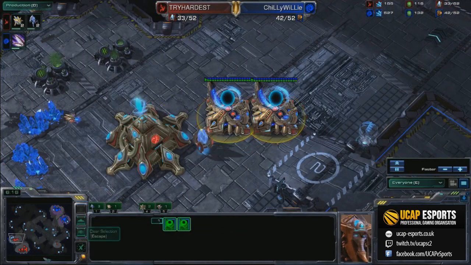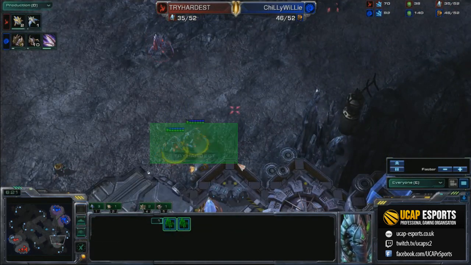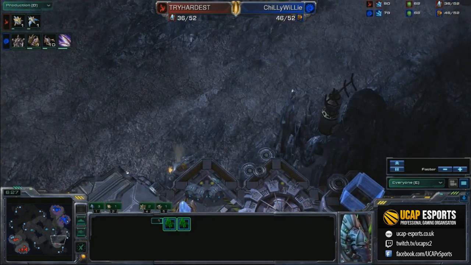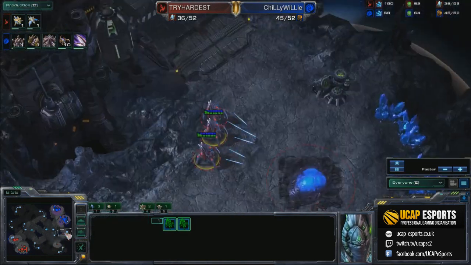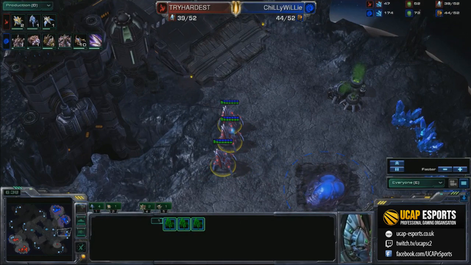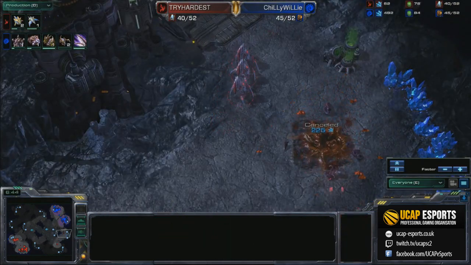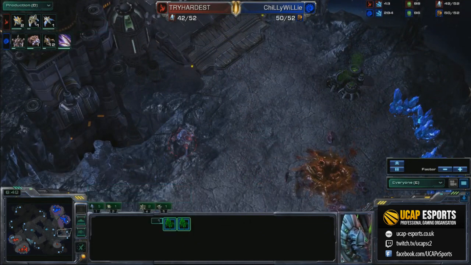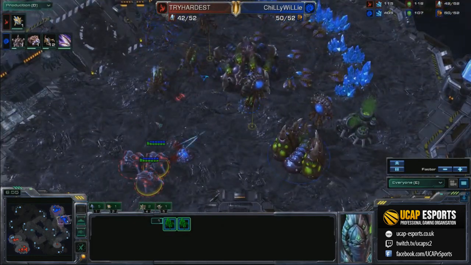But yeah, my gateways are finishing up, I'm warping in stalkers, which is a bit of a mistake by me, especially since there is no third base yet. There's no reason to pressure your opponent. I think I said it in the guide as well, if your opponent is on 2 bases, not going for an early third hatch, there's no need to pressure, especially not with stalkers, because as you can see, ling speed is about to finish. So I'm over-committing quite heavily here.